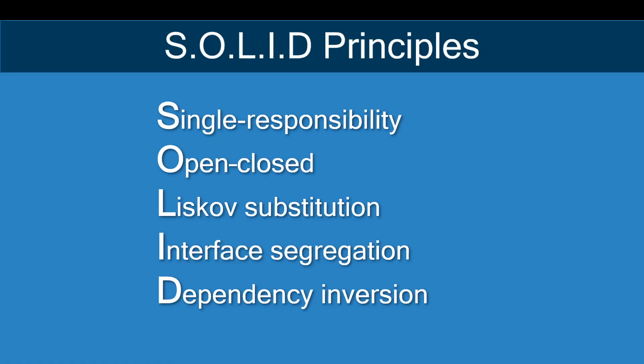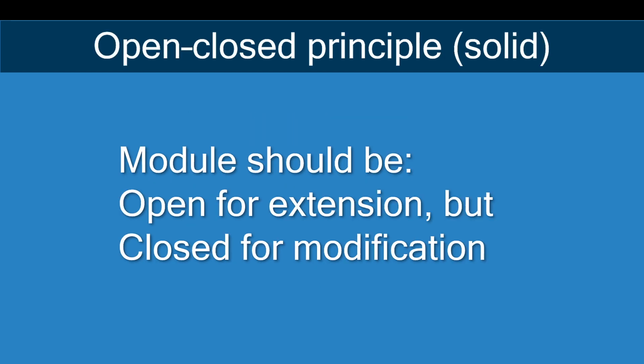SOLID is an acronym of 5 principles: the single responsibility principle, the open-closed principle, Liskov substitution, interface segregation, and dependency inversion. We mentioned the single responsibility in the previous videos when we talked about singletons. It means that one entity, a class or a method or function, should have one and only one responsibility. It should be very clear what the intention and the purpose of it is. In this video, we will focus on the second, the letter O for the open-closed principle, which says that a class should be open for extension and closed for modification.